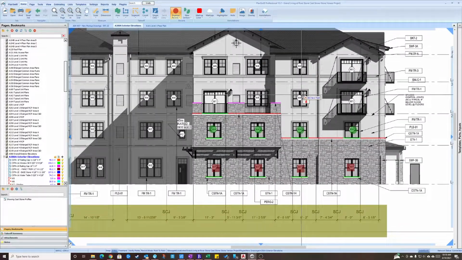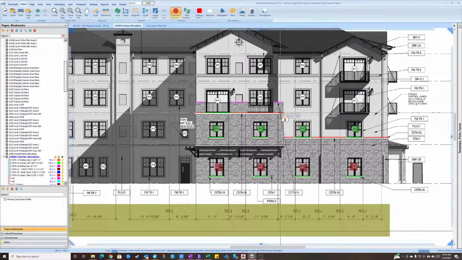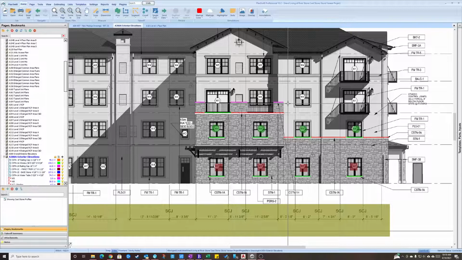Again, looks like we have more W4s here, but this is not cast stone. Cheyenne doesn't have it highlighted, so without doing more investigation, you probably could find that out on your own, but we have to have faith in our estimators too. If they didn't take it off, well, then it's technically not there.